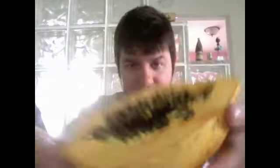Sort of an opposite fruit to the guava as far as its effects on your digestion is the papaya. And here's a papaya that's been already cut. This is the yellow one. You can see it's quite large compared to my face or my heart. And it has these little seeds, which some people actually eat.